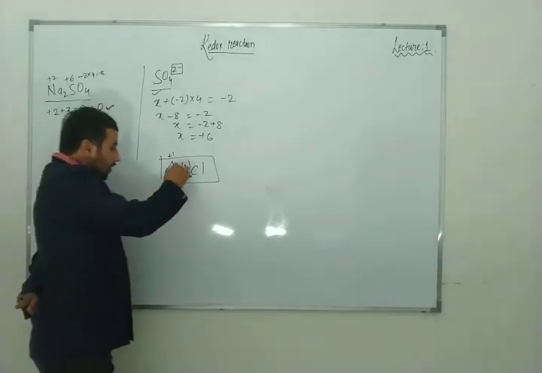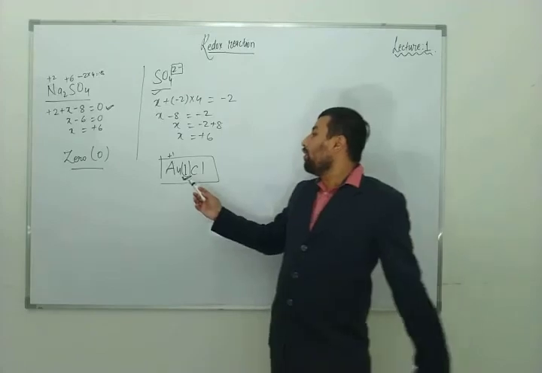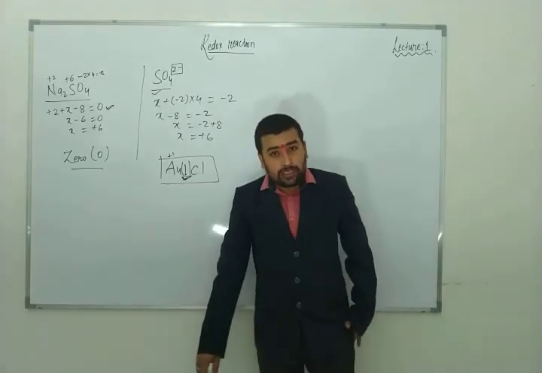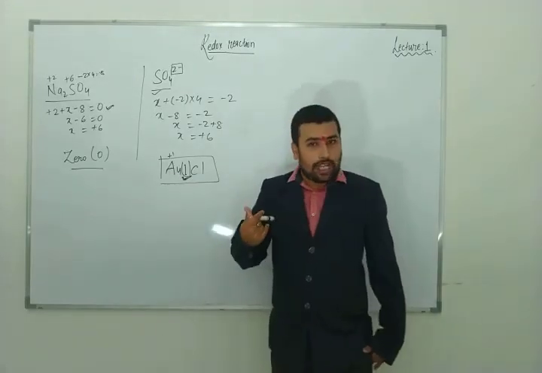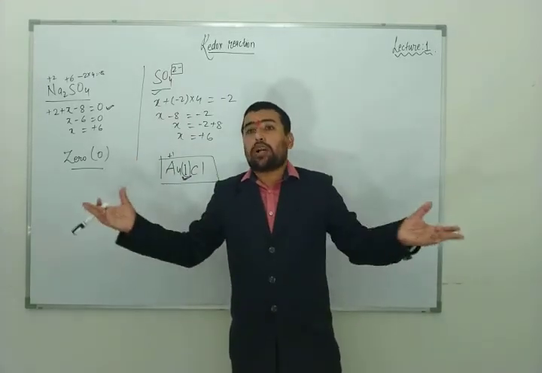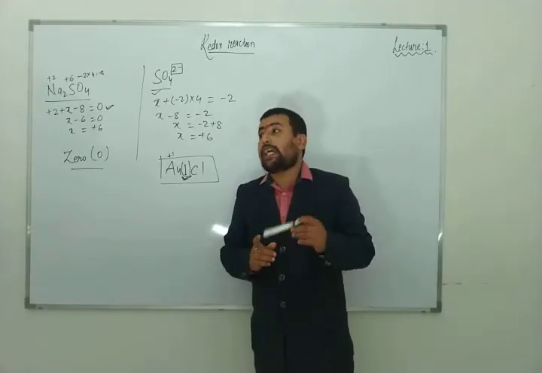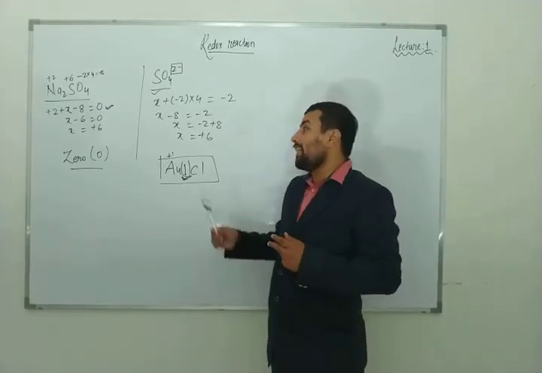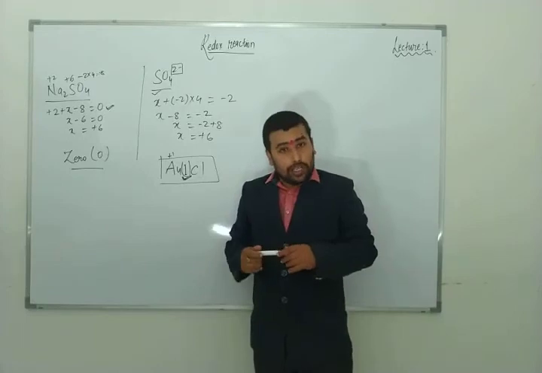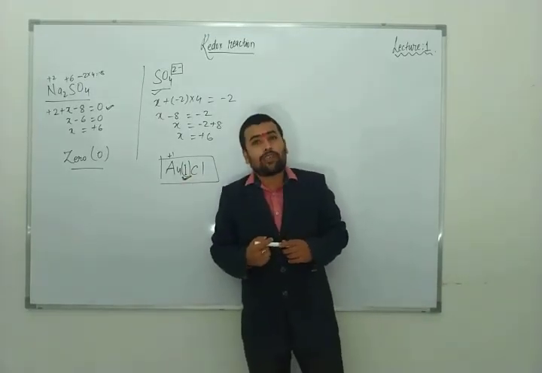So when this Roman number indication is given in any compound, then remember, before that, whatever elements are present, it is the oxidation state of that element. If it is a double salt or a coordination complex, that time we'll write it differently. In the 12th standard, especially, I have many times told you, there will be one chapter called coordination complex. In that chapter we'll learn how this oxidation state has to be written.